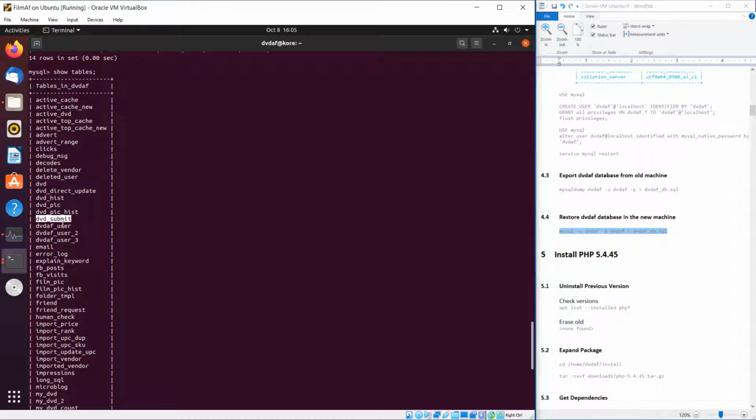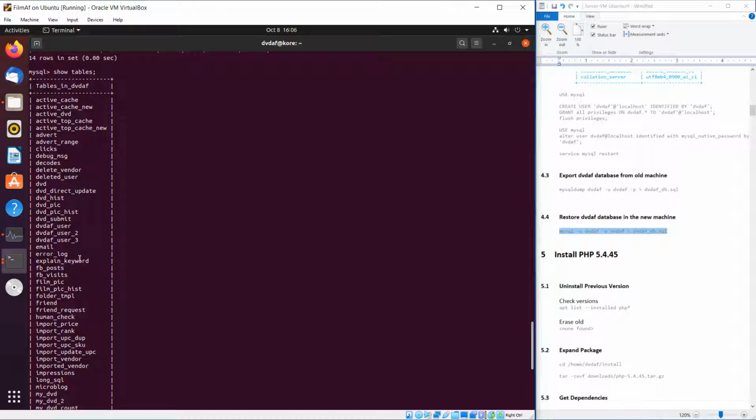DVD submit, that's where all the audit trail for the different submissions of the DVDs were. And DVD AF user. User itself was or is, I'm not sure, a reserved word, so therefore we prefixed it by DVD AF underscore. And it's divided in 3 pieces because it represents different levels of information. DVD AF user is what's most often used, so we split that into different tables. Email has a log of the emails that we sent, I think. Yes, that's what it is. Error log, I guess a log of errors.